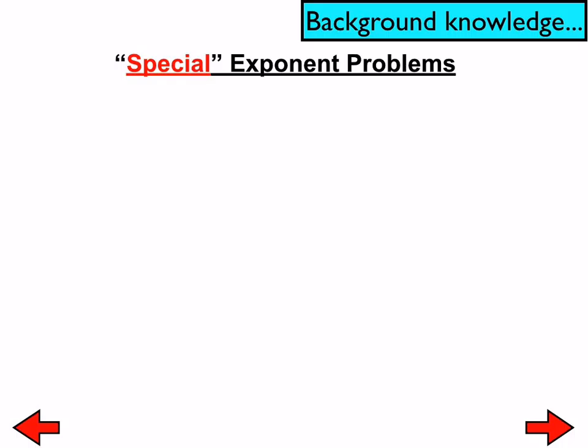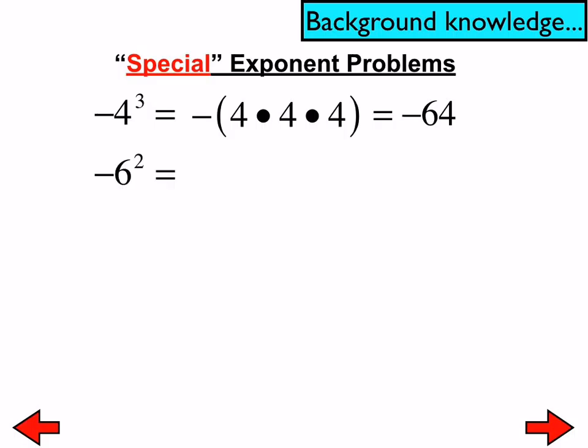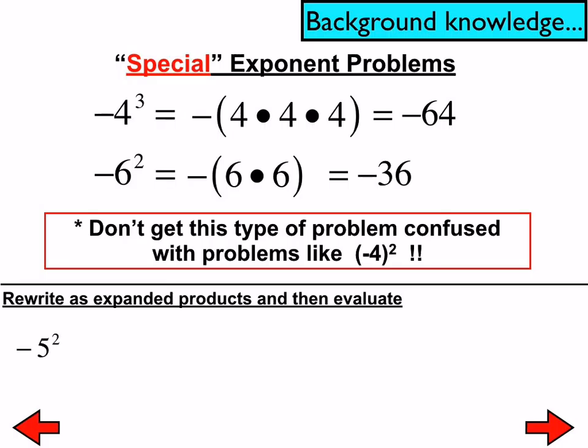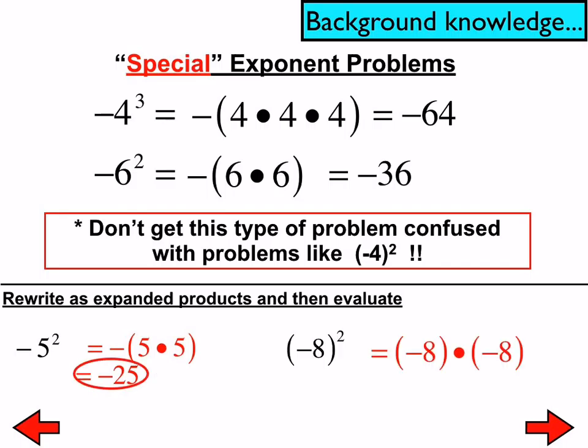And then we talked about the huge difference between having negatives included and not included. So if it's outside the parentheses or if there's no parentheses, it's not repeated. If it is inside the parentheses, like the one in the red box, that is repeated. And if the exponent's even, it ends up all canceling out because negative times negative is positive. So, for example, this answer would be negative 25, and this answer would be positive 64. So far, so good?